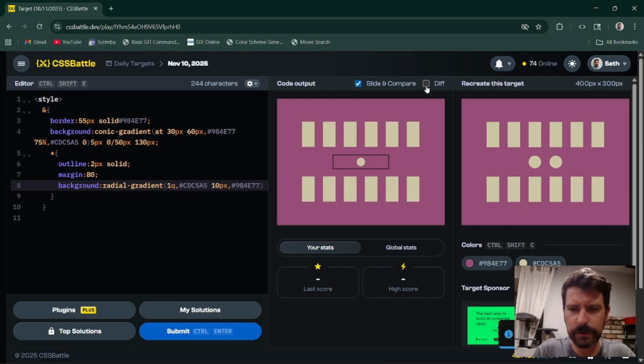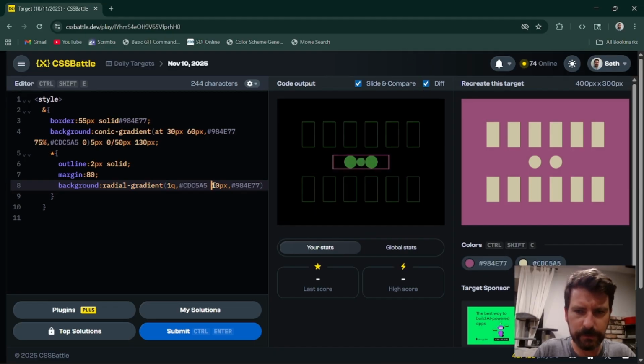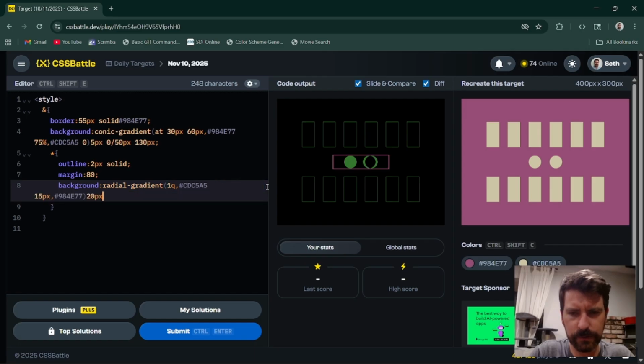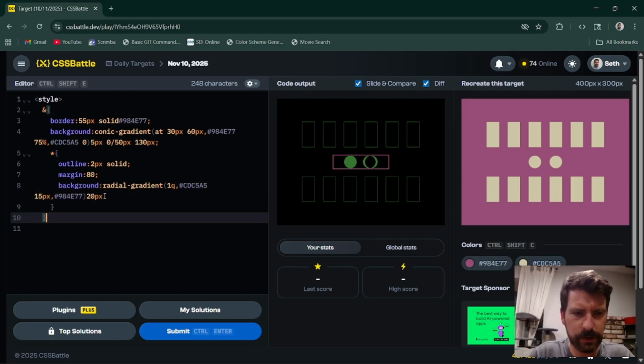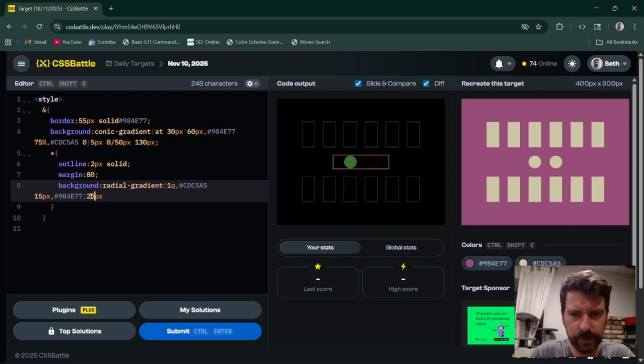All right. So we have a very small circle there. It needs to be bigger. Is it double? Is it 20? Not 20, it's 15. There we go. And then let's say, do I want to do the at or just position it? I think I can just position it because 20 pixels, right? 25, okay. And if we do a repeat of like every 50 pixels, all right, let's walk it back.